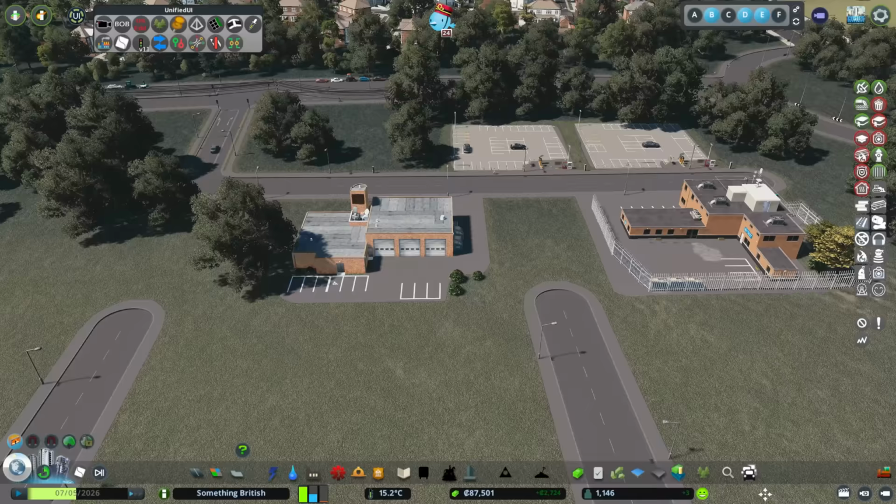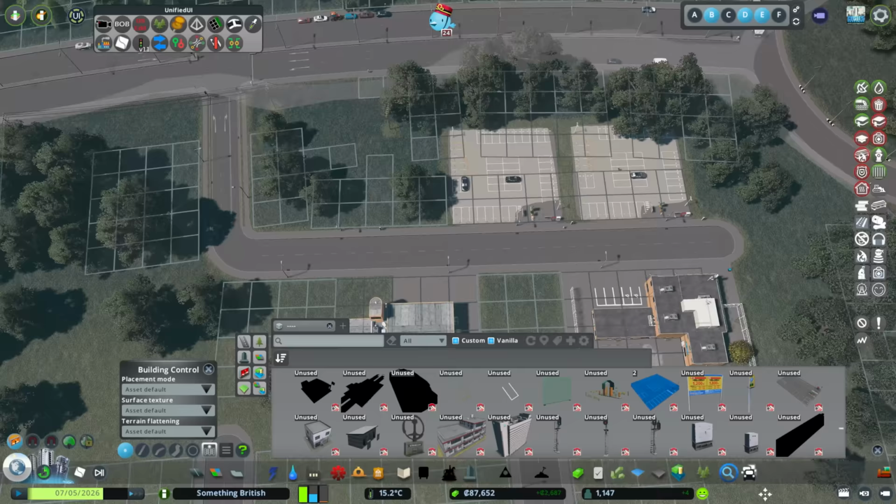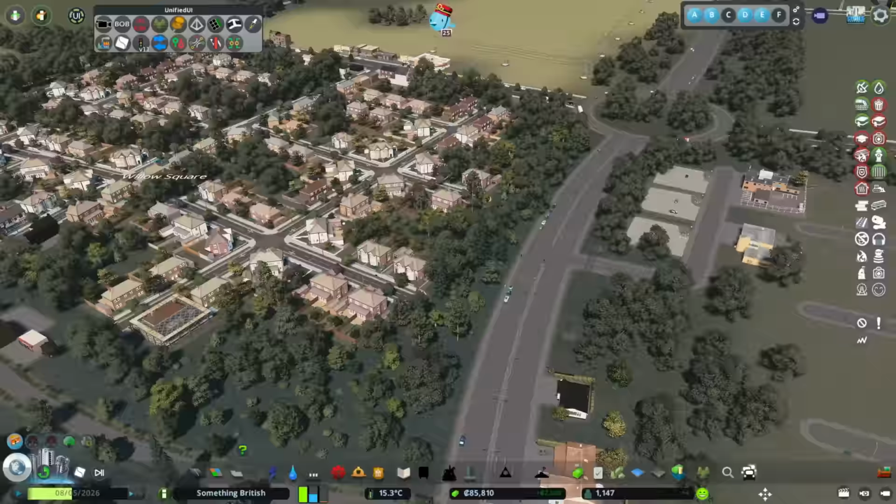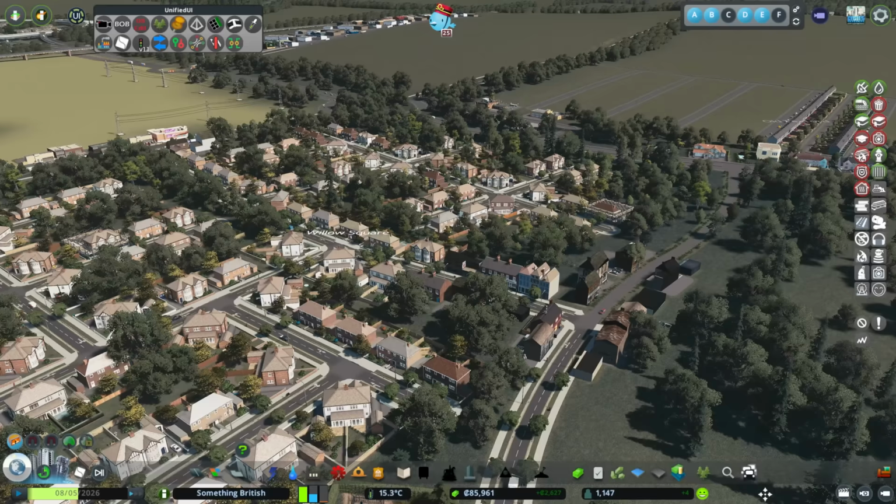And do you know what? I feel like I need a third one. Oh, we've got power cables. That's okay. We'll sort those. Hopefully, that's jumped across. Let's have a look. Yeah, that'll be fine. So plenty of parking going on there. And now we can hear people upgrading their houses, which is great.